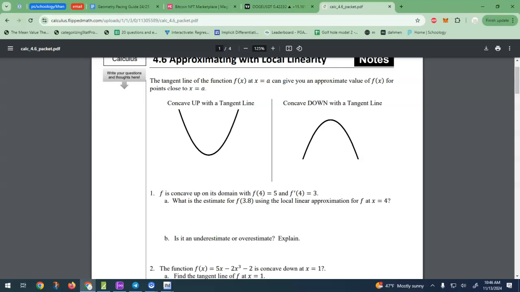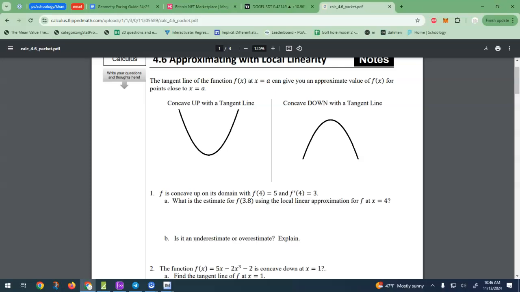In reality, everything's way closer together, so it doesn't look like as bad of an estimate as it looks here. But we're assuming, okay, this does curve up, but let's just pretend it went straight and use that point to try to estimate what the actual value of the curve is out there.